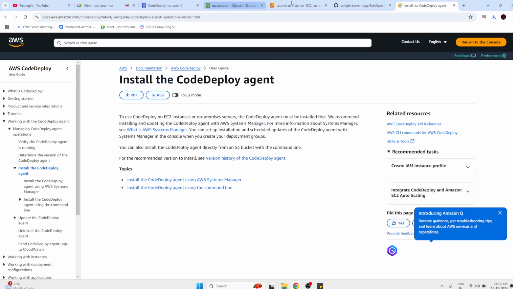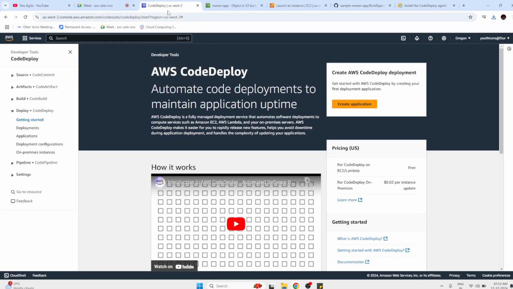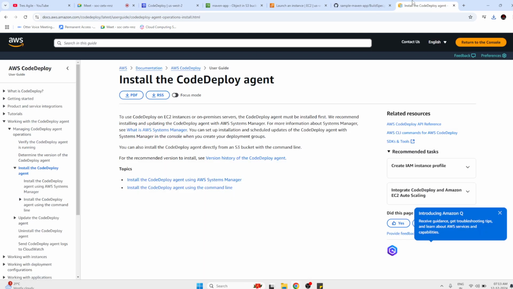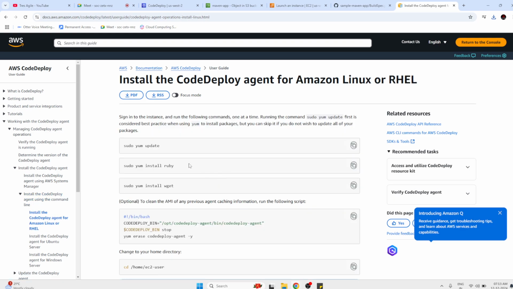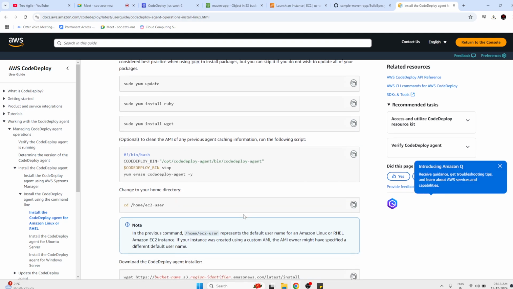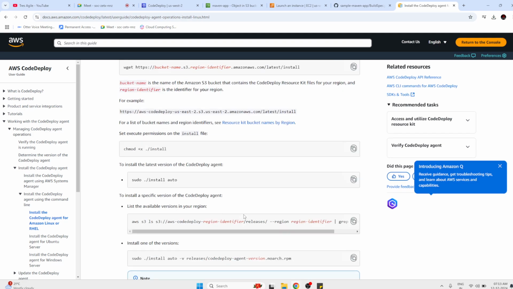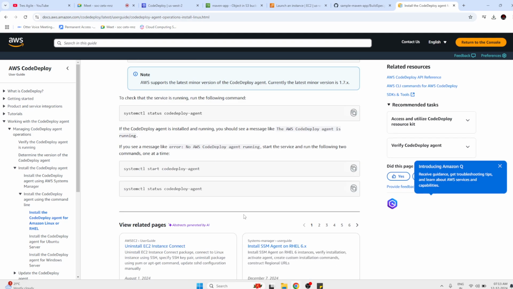Even if servers are created and I simply create a deployment, it won't work, because CodeDeploy cannot communicate with the EC2 server. Only when you install this agent can it talk to the servers and do the deployment.